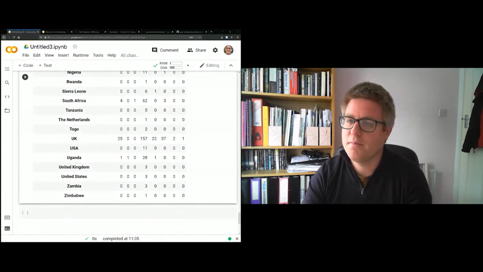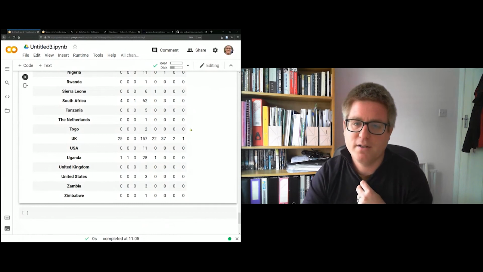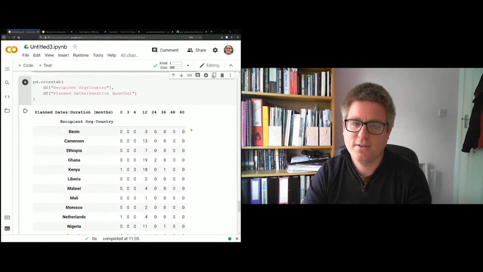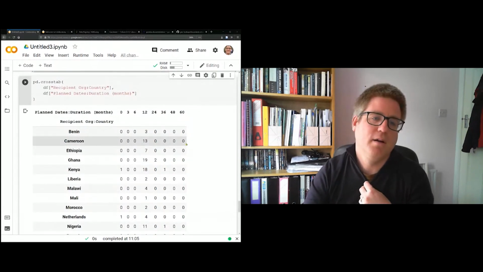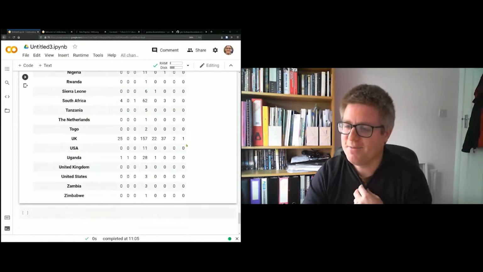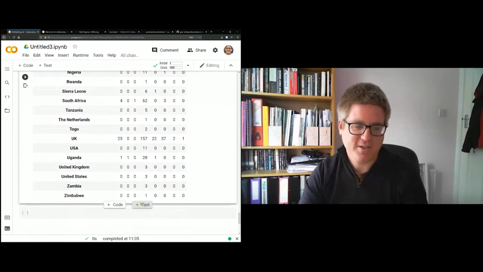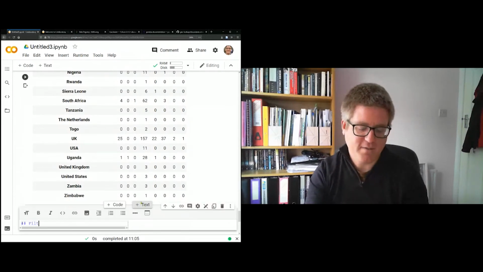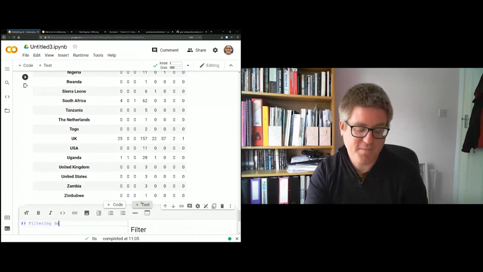Okay, so that's the basic data analysis we can do with pandas. It's pretty straightforward to get to something, and then there's a lot of flexibility, and sometimes it's less straightforward to do some fairly sophisticated analysis. One of the other things I want to show you with pandas, which I think is a common use case, is filtering data.